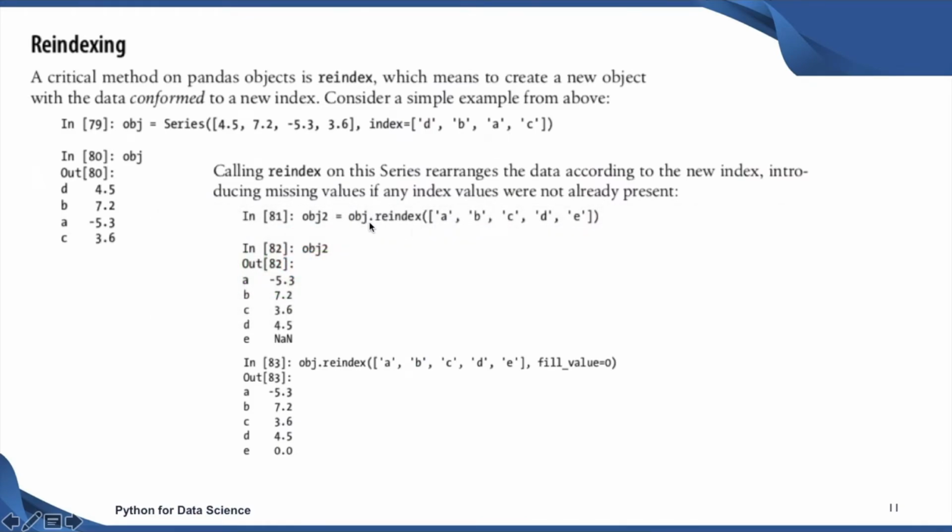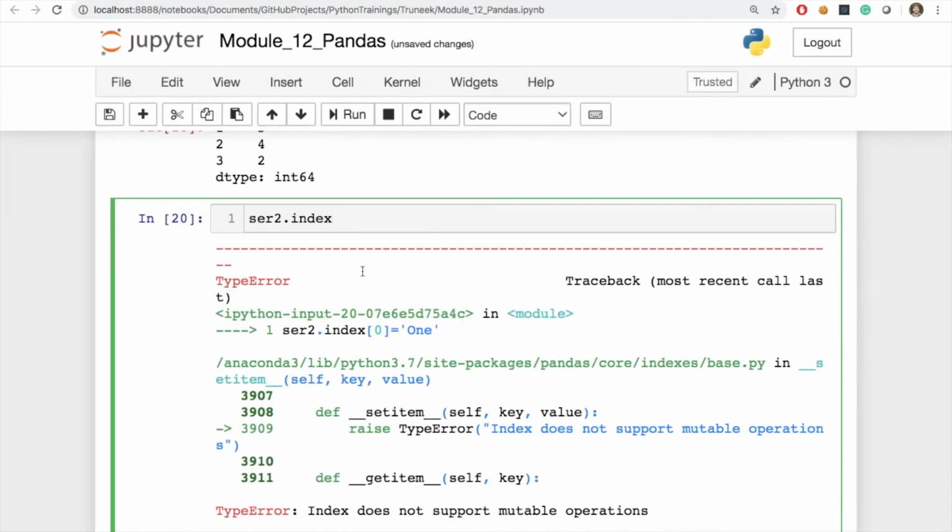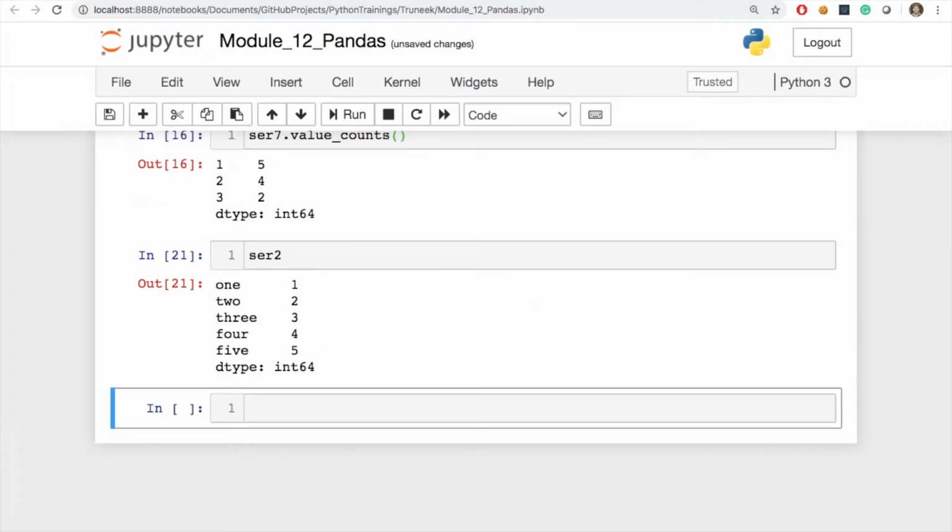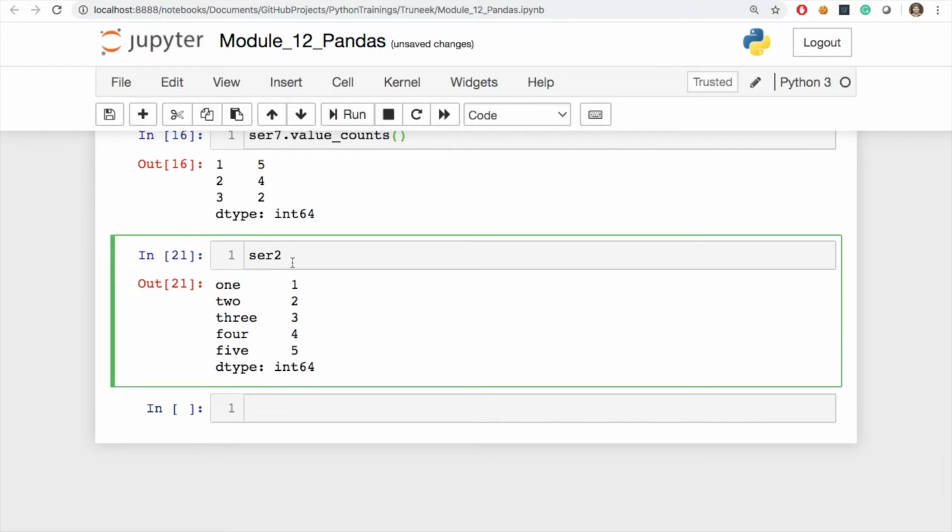Here we have our series dot reindex. We have already created our index. Now I will try to reindex this. So we have our series 2. Let us print this, and these are the indexes. I just want to change it to some order, so I will change it to reindex.